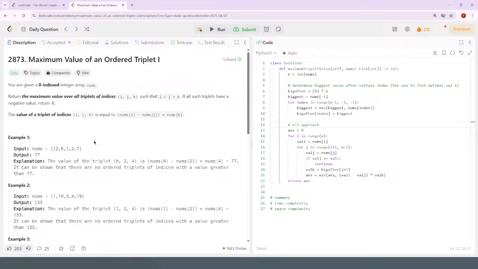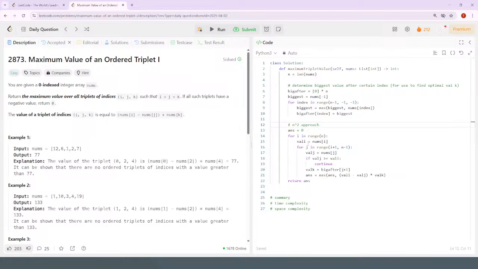As long as the number after it is bigger than the number currently, and there's enough numbers after that, then you shouldn't be trying this current number at all. And if the number after it's smaller, then you should try it, as a possibility.